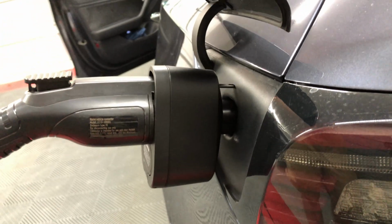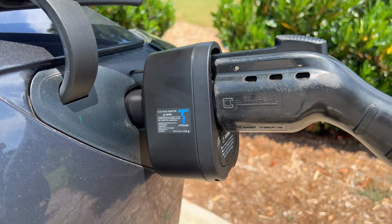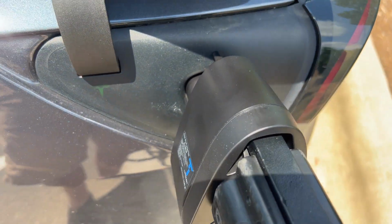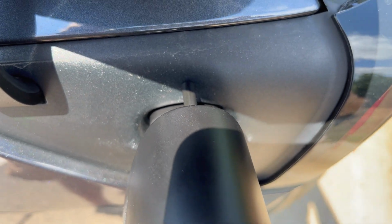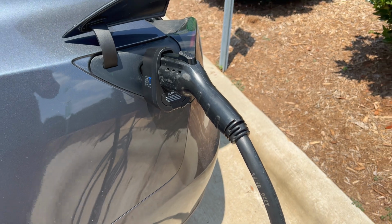Second, having both the CCS1 and J1772 in one adapter saves space that's needed otherwise if you have 2 adapters in the car. This makes sense if you're keeping them in the center storage console.